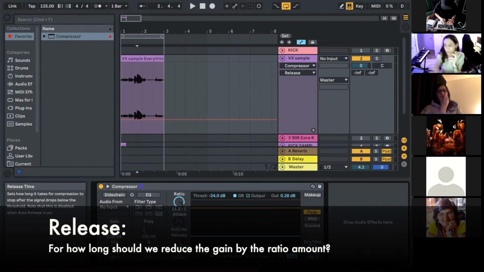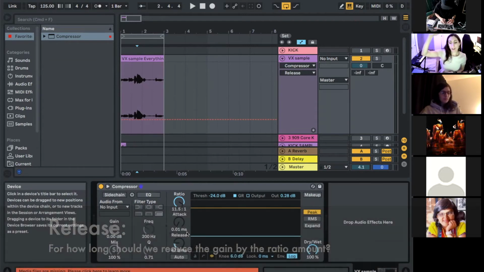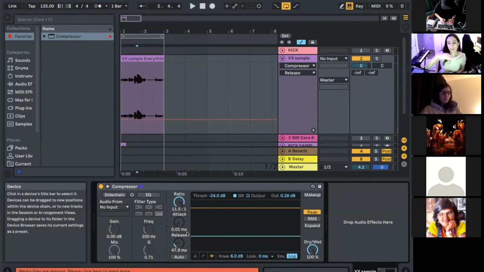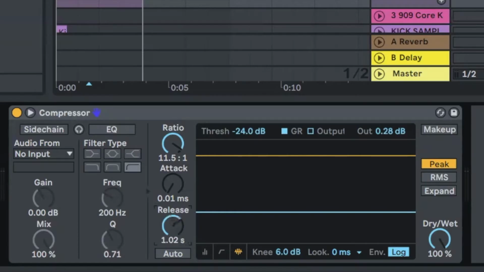If you're doing any type of audio production, you already recognize these terms, attack and release. So release is once we have reduced the gain down by the ratio that we said, after the attack time, after the thing crosses the threshold, then how long does it take to open that compressor back up and stop reducing the volume? So I think a good way to illustrate this is just first of all, put it at way too long and see what it does.